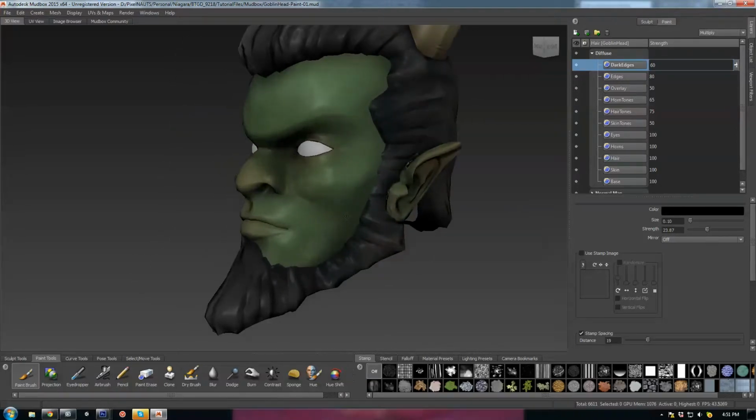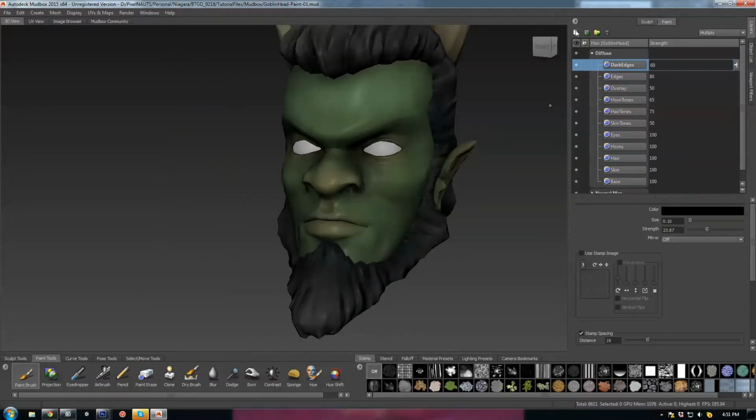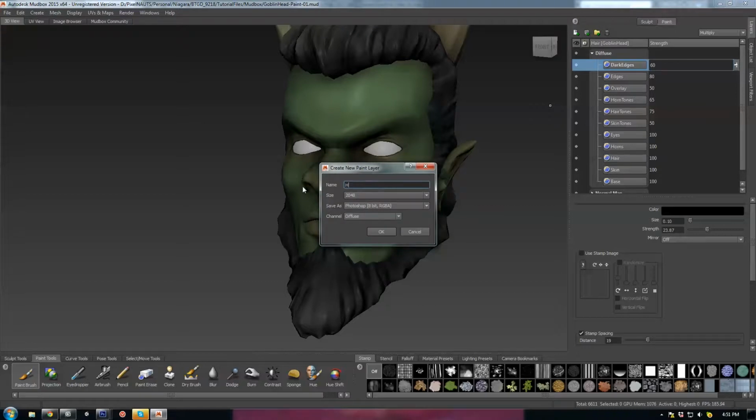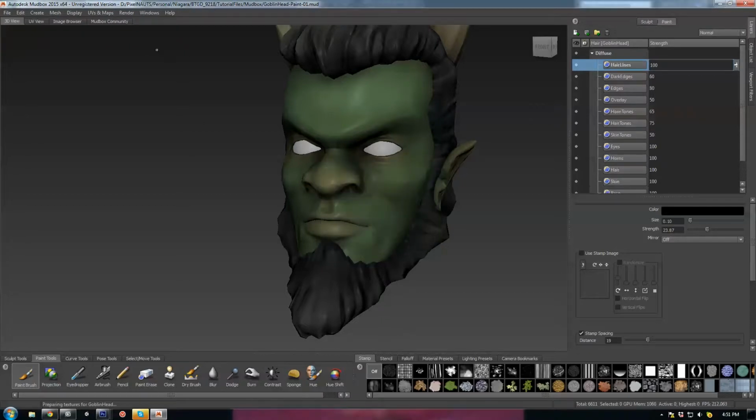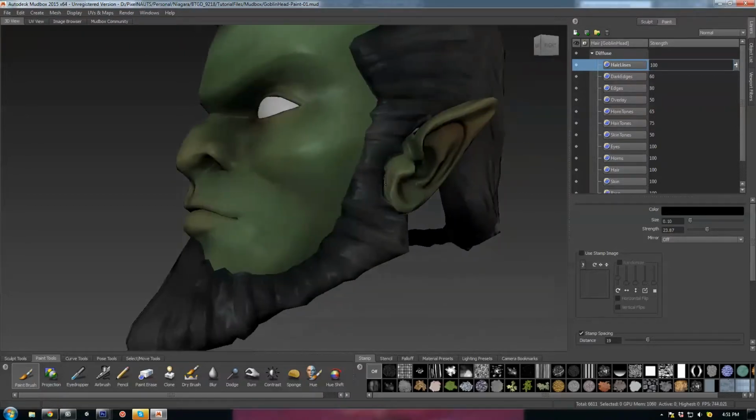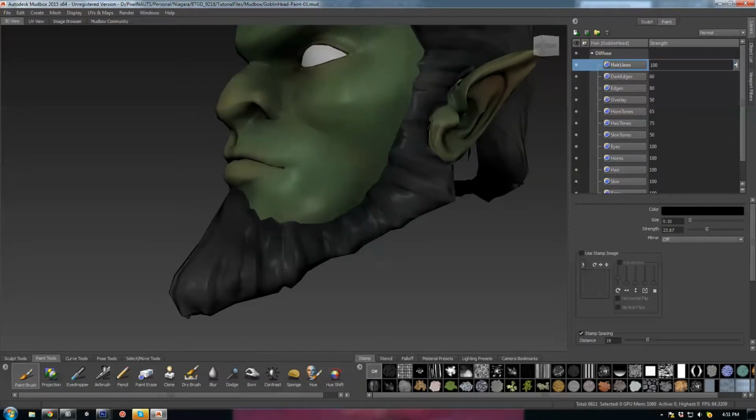Now, if I was going to do a cartoony pass on this guy, I might just start a new layer and do hair separately. Hair lines. So I might go through here and just, again, select a black brush.